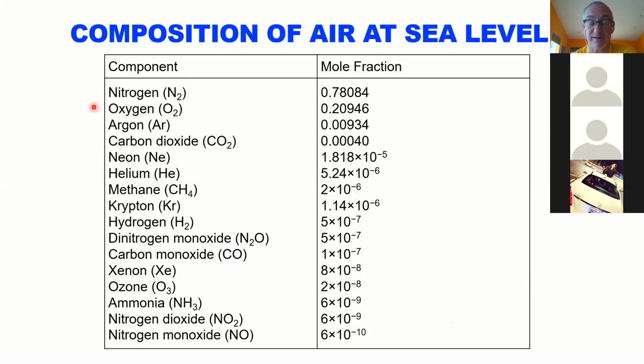One thing that may surprise you, and it surprised me, is that 1% of the air we breathe is argon. Then you can see that it just goes way, way down as we get to molecules that are there in really, really low concentrations. Like carbon monoxide, good thing there's not a lot of that in the air we breathe. Xenon, ammonia.